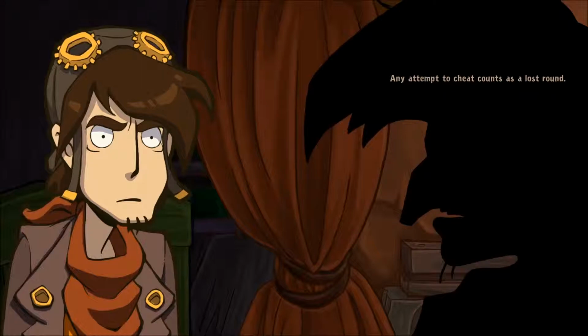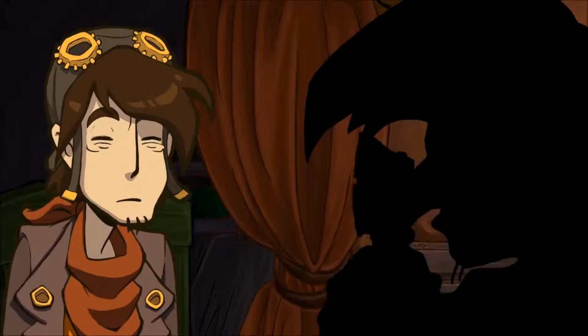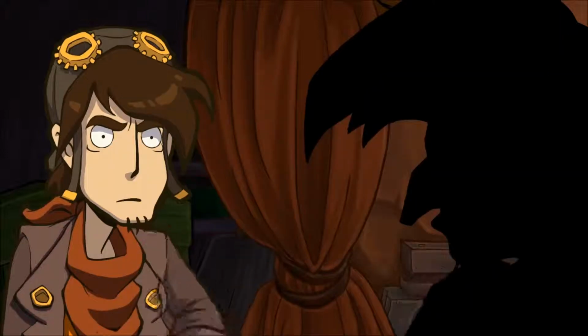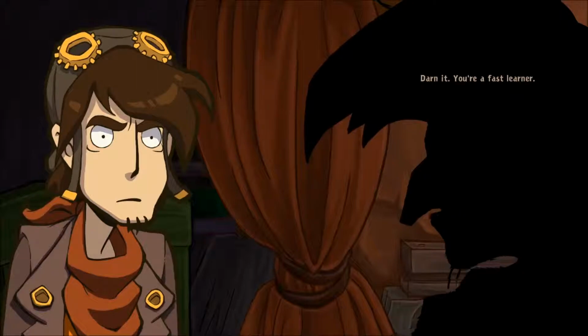Any attempt to cheat counts as a lost round, so you need to surrender two fingers. What? So what did you think this was about? Get on with it. Put your hand on the table. You didn't stand a chance. I told you so. Want to play again? Sure. Darn it, you're a fast learner.